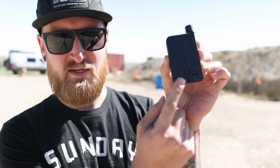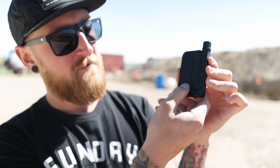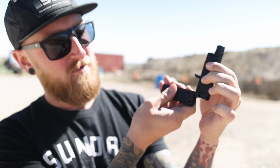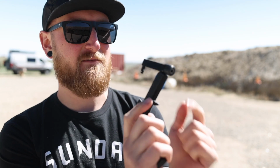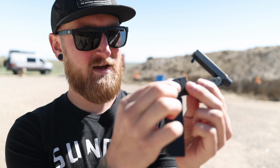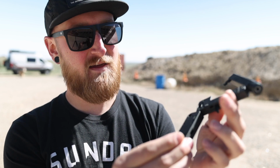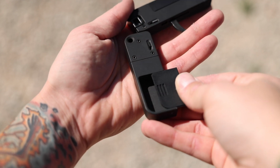Now the way this thing works, you can see that there are two little release levers right here. So down on the handle side, opposed to the barrel, if I pull up on that, the whole thing folds open and you have this tiny little pocket shooter right here. The top lever here will actually flip up the barrel and you're gonna load this one shot at a time. Of course, you have a thread protector on the threaded barrel there, which we'll test out here in a second. You use this little mechanism right here to actually cock the firing pin in there, and then the only other thing to mention is really this little hidden compartment down here, which will hold just about 3 rounds in there of 22 long rifle.